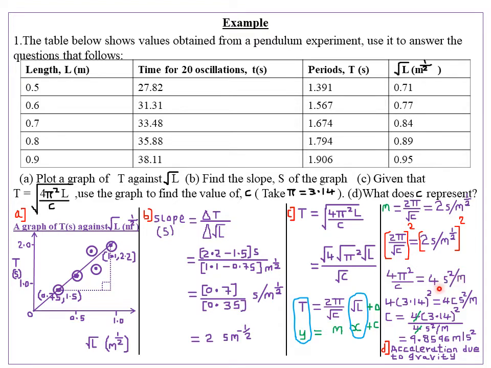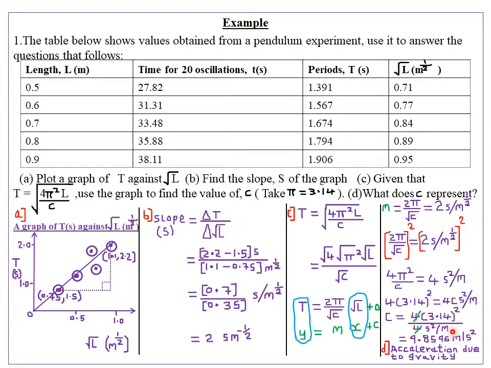Then if I divide both sides by 4, I'll get C being equal to 4 pi squared, divided by 4. Remember, I'm given pi as 3.14, so I simply substitute the value of pi. So 4 times 3.14 squared, then of course divided by 4. So 4 and 4 will cancel out, so that I remain with 3.14 squared, which gives me 9.8596, of course, meters per second squared.